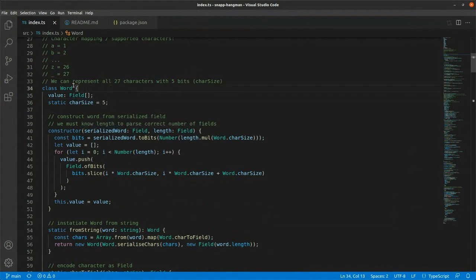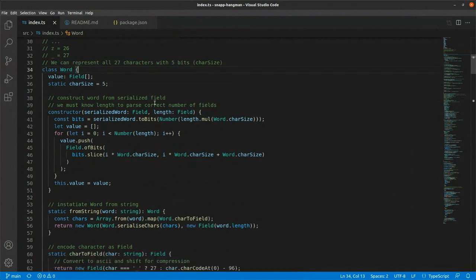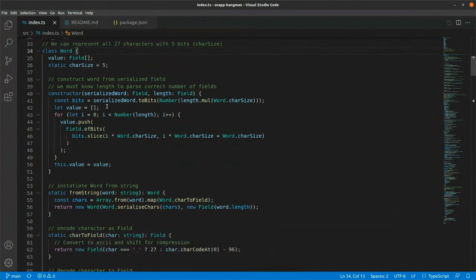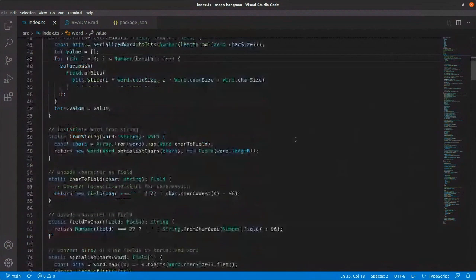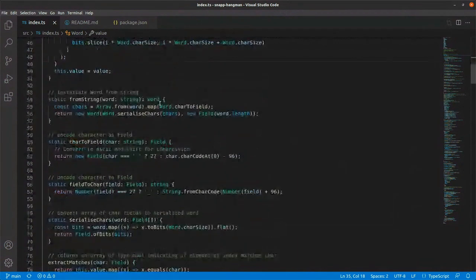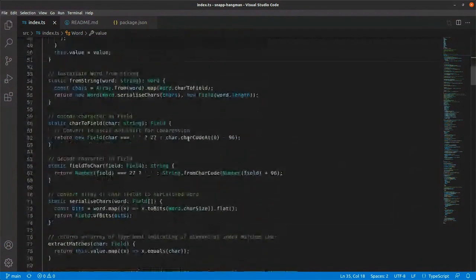The secret word is maintained off chain. The constructor is essentially just responsible for taking that serialized word from the contract state and instantiating this class, in which each character is represented as a field in the array. Then we've got some utility methods: to instantiate this word class from a string, convert a character to a field, and so on.